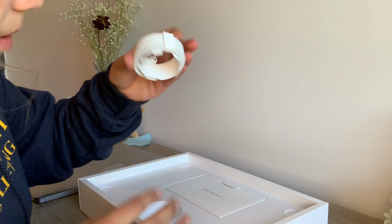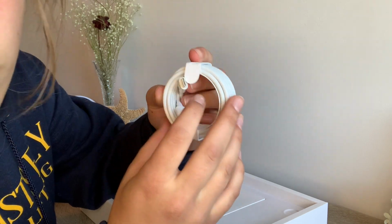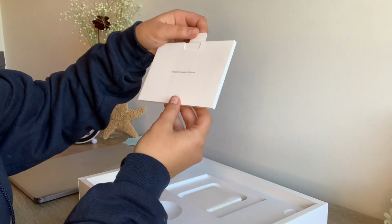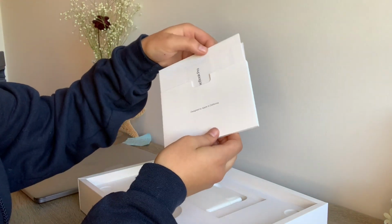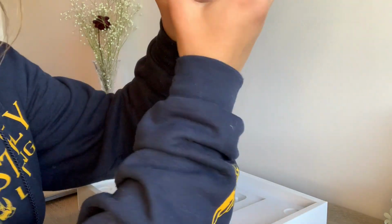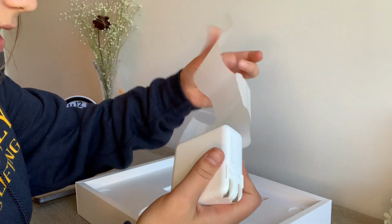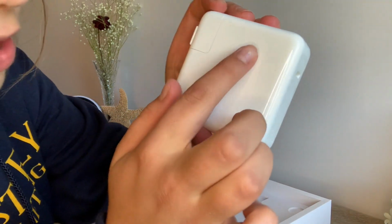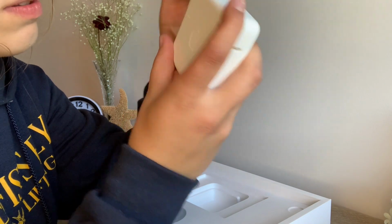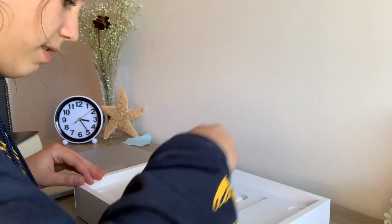Okay, it comes with this cord that charges it. I don't know the actual name for it, but you know, the cord, if you've watched a couple of these. And then you get this huge block, that's the charging stuff. I did that wrong. I ripped it. Oh my goodness. And it has a little Apple imprint. I wonder if it lights up. I'm probably talking really loud because I'm so close to it. Okay, anyways, that is so cool. Not really, but cool for me.